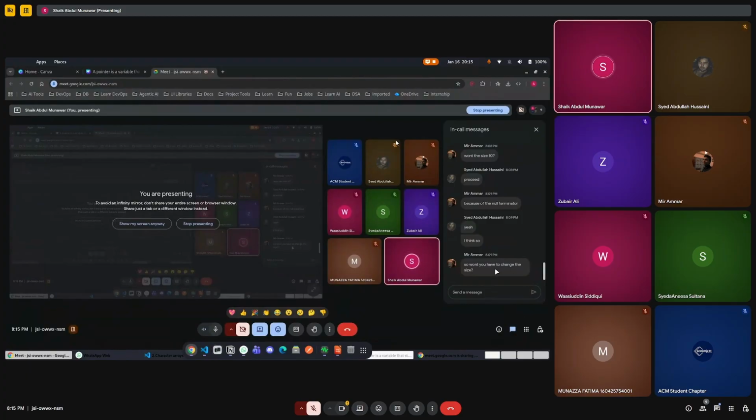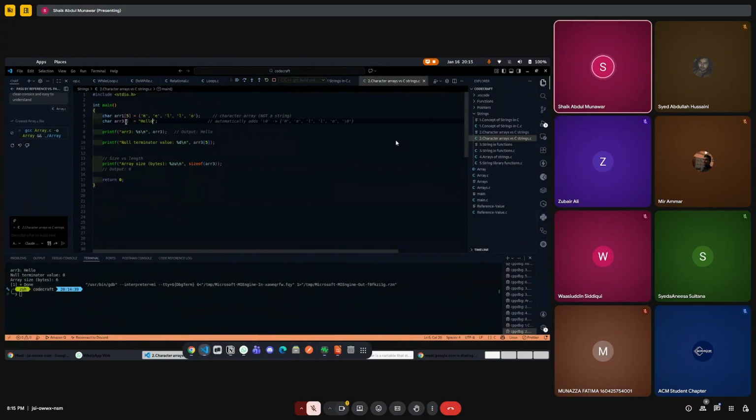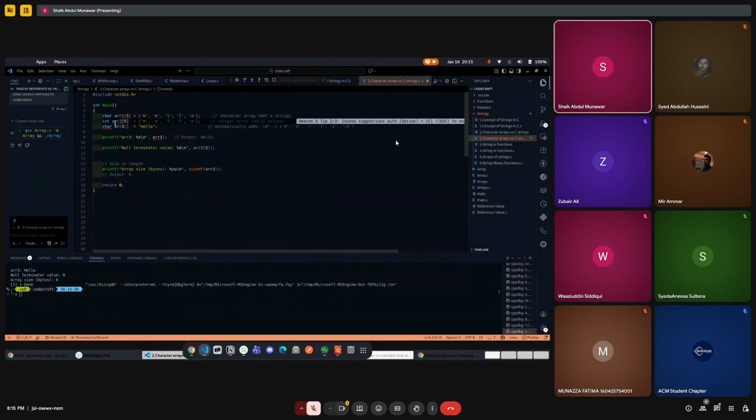Are we clear with that? Have to change the size. No, we are not initializing the size here. Size initialize कब करते, जब यू आर इनिशियलाइजिंग एन अरे नॉर्मली, जैसा इंट अरे 2, अरे 2 5 is equals to 1 2 3 4 5.